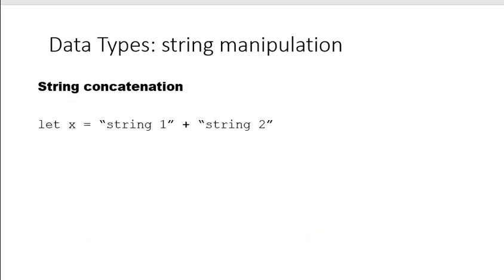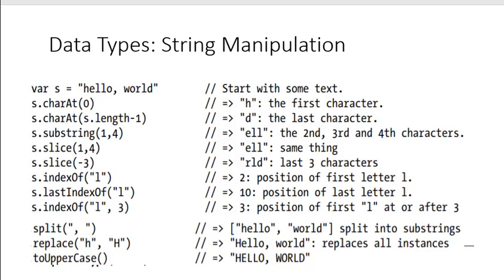You can use the plus operator to concatenate two strings. So the plus operator can be used to add numbers or concatenate strings. There are a number of methods which can be invoked on strings. Here is a comprehensive list. For example, you can search within strings, slice them, split them, and replace them. Remember, strings are immutable in JavaScript. Methods which modify the strings actually create new strings internally. So these can slow down things and should be used with caution.